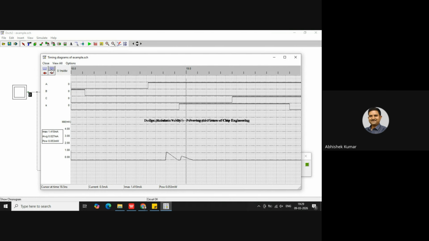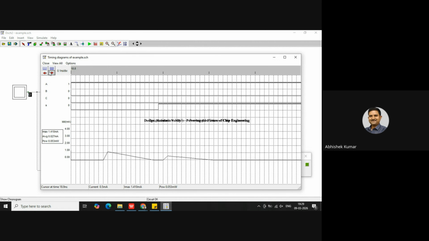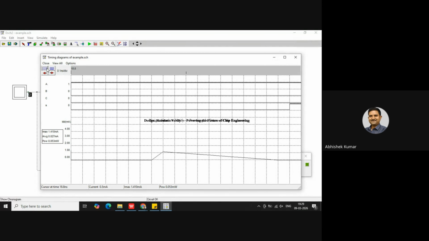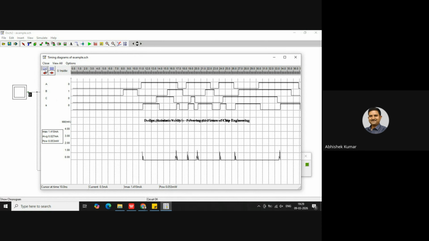So what is the understanding from this waveform? Let me start from here.